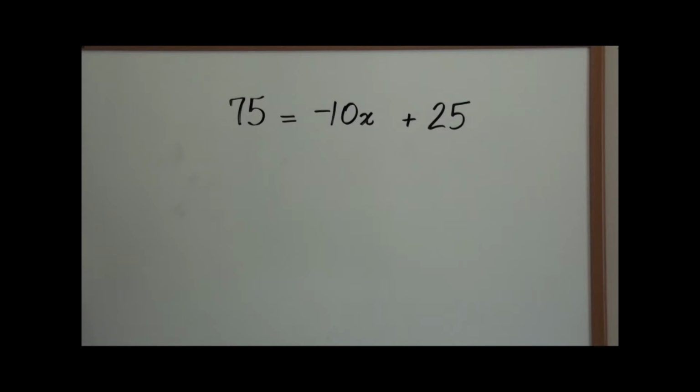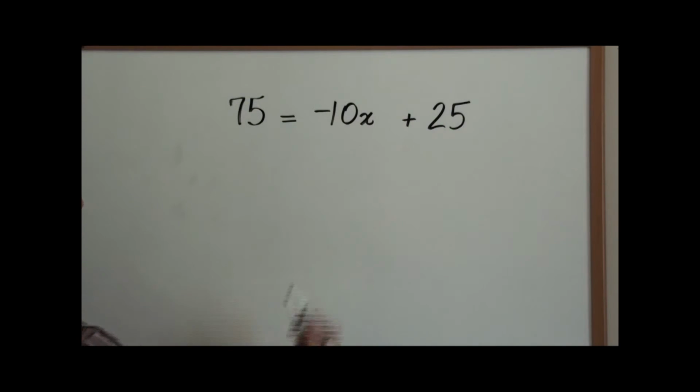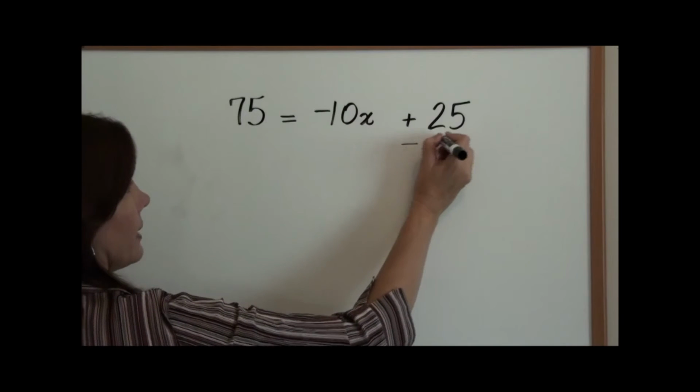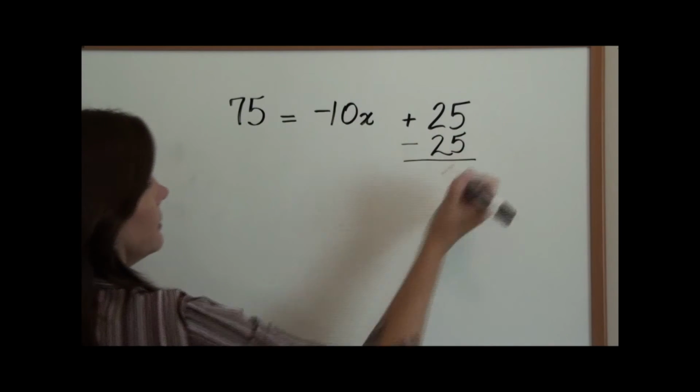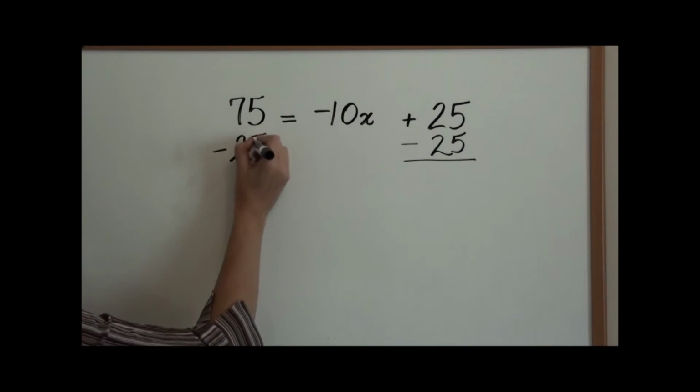Again, we look at it first and say, okay, the left side of our equation is just a constant, 75, nothing we can simplify there. The right side is negative 10x plus 25. Those are not like terms, they can't be simplified at all. The x is on the right hand side, that's the only variable term we have, so we want to leave it there. We want to eliminate this constant or move it to the other side. It's positive 25, so we subtract 25. If we subtract 25 on the right side, we have to subtract 25 on the left side.